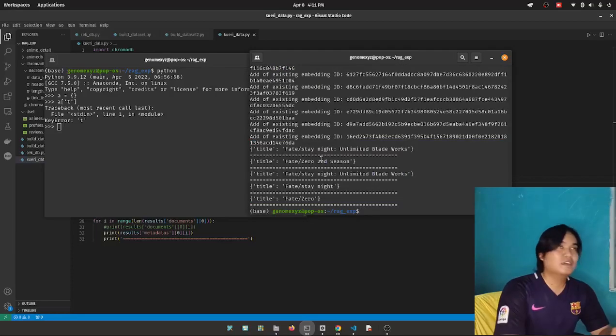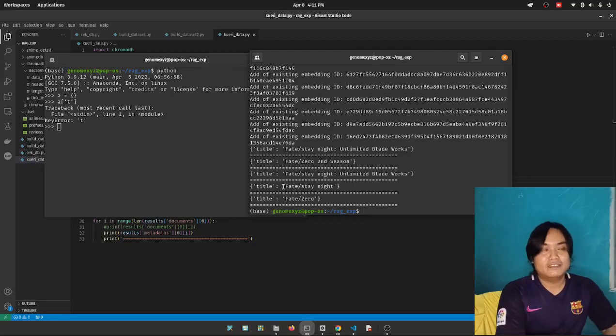The first until the 5th ranks, all of them are right. What I mean is the Fate Series. So it's from Fate Stay Night, Fate Zero, Fate Stay Night Unlimited Blade Works, and etc.